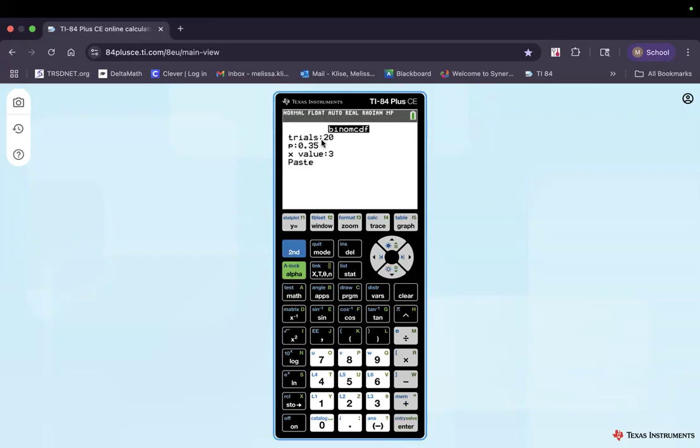And then we already have this in here because this was kind of the last one. Number of trials is 20. Probability is 0.35. And then our X value is 3 because we're doing not less than or equal to 3. And let's go down and paste it. You should be able to see what it looks like. So it's 1 minus that. This is one way to put it in the calculator. I'm going to show you the other way in just a second. And then I'm going to hit enter. So our probability that we get a number of successes greater than or equal to 4 is 0.9556. I'm going to show you the other way to do this.